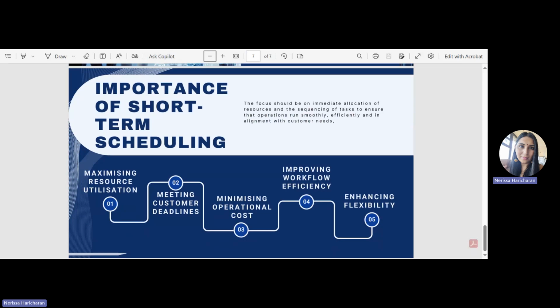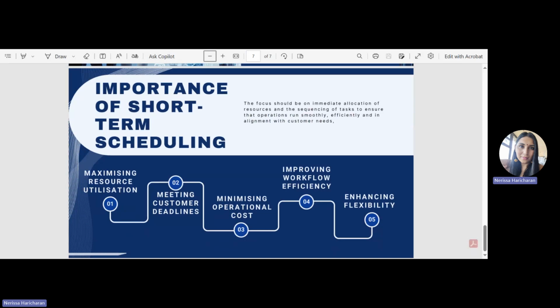Scheduling allows businesses to meet tight deadlines and customer demands. By adjusting your schedule to make sure tasks are completed in the correct order, businesses can deliver products on time, which is vital for customer satisfaction and for having a competitive advantage at the end of the day. So on-time delivery and handling any rush orders are how best you can meet your customer deadlines.